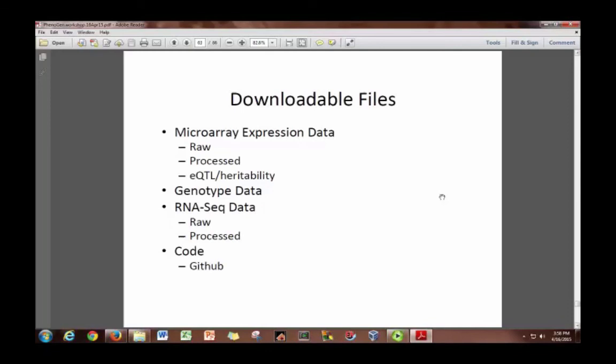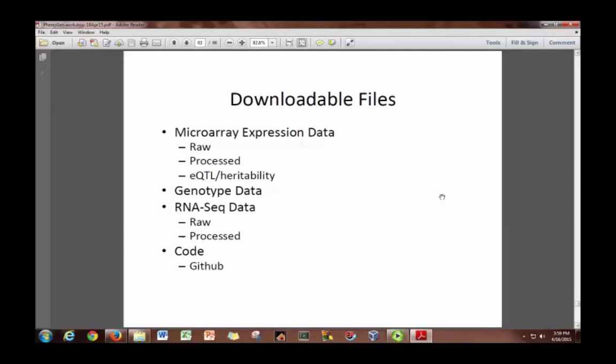Downloadable files. So that was one of the green boxes at the top that you can click on and download most of the data that you saw there. We are in the process of pushing some to the downloadable part right now, so if you don't see what you want, check back with us in a month. If you still don't see what you want, give us an email, and we'll get you access to the data.